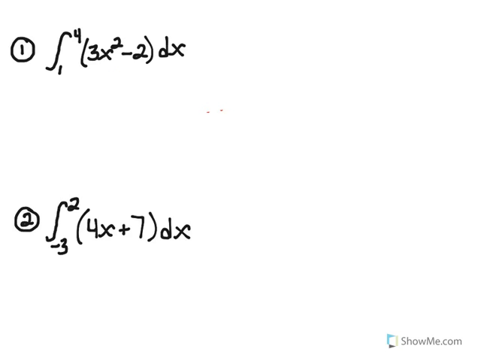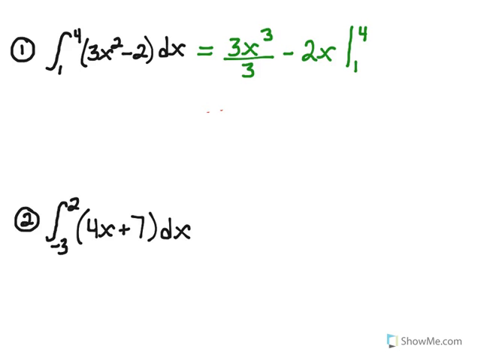For our first example, we're going to look at the integral from 1 to 4 of 3x squared minus 2 dx. So we're going to pretend like the 1 and the 4 aren't there to begin with, and we're going to find the antiderivative of 3x squared minus 2 using the power rule. So this is going to be equal to 3x cubed divided by 3 minus 2x. And then instead of writing a plus c at the end, we write a vertical bar and we write the two numbers, the 1 and the 4.